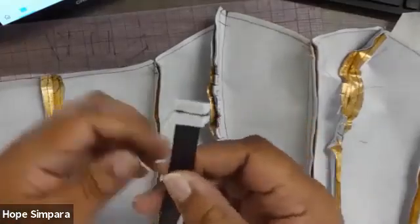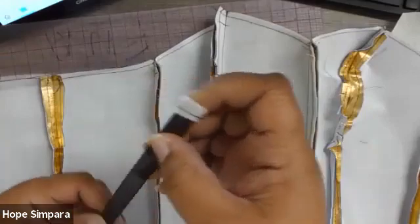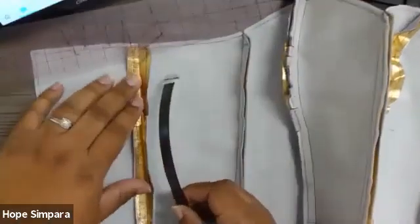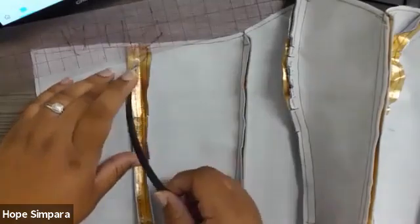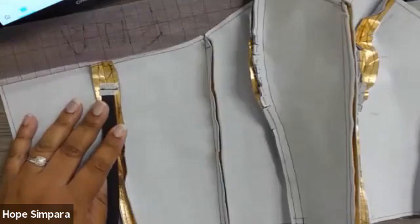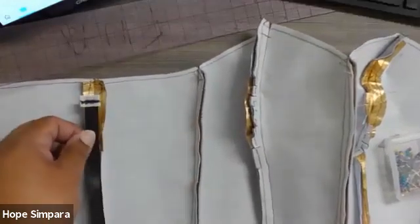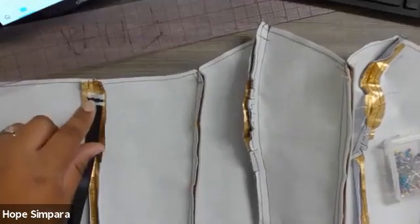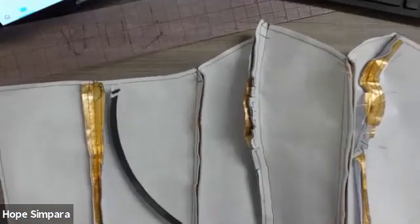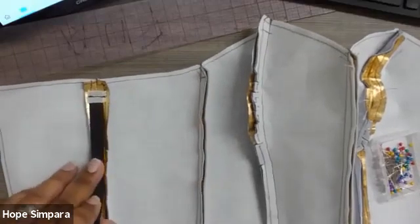The buckle to the edge of each piece of bone. So then apply it to the seam. Okay, so next step is, this is the hardest step. This is the last thing we're going to do today, applying the bone to the seam. It's not going to be pinned. I'm gonna just show you how it's gonna be applied in here.